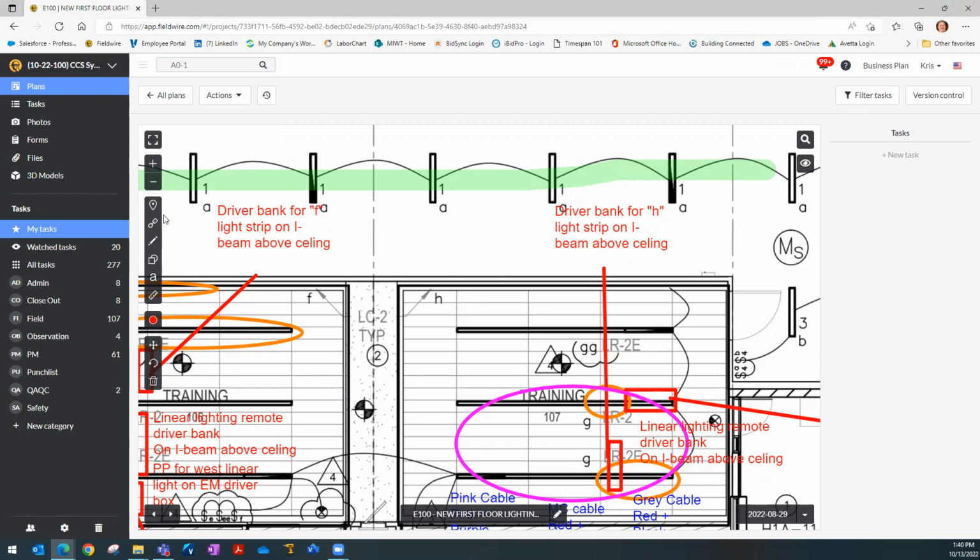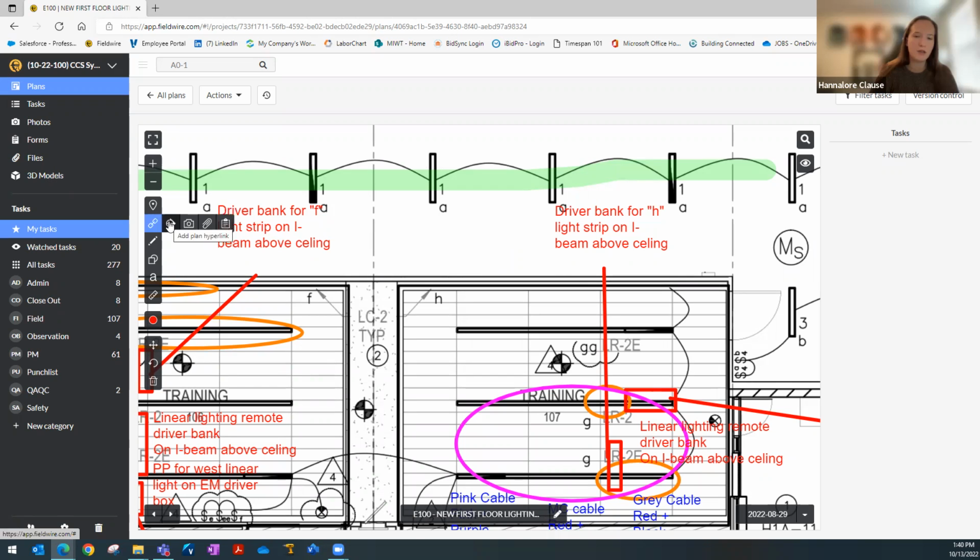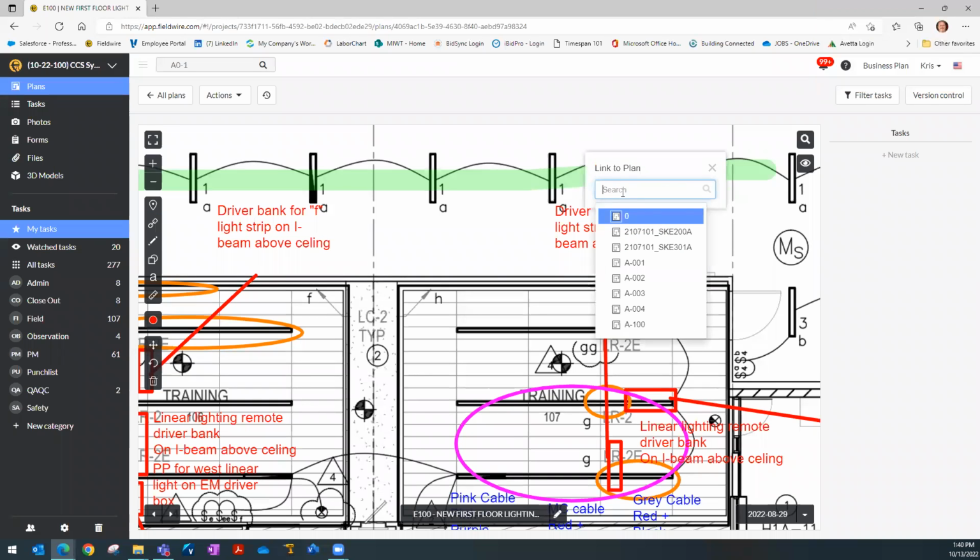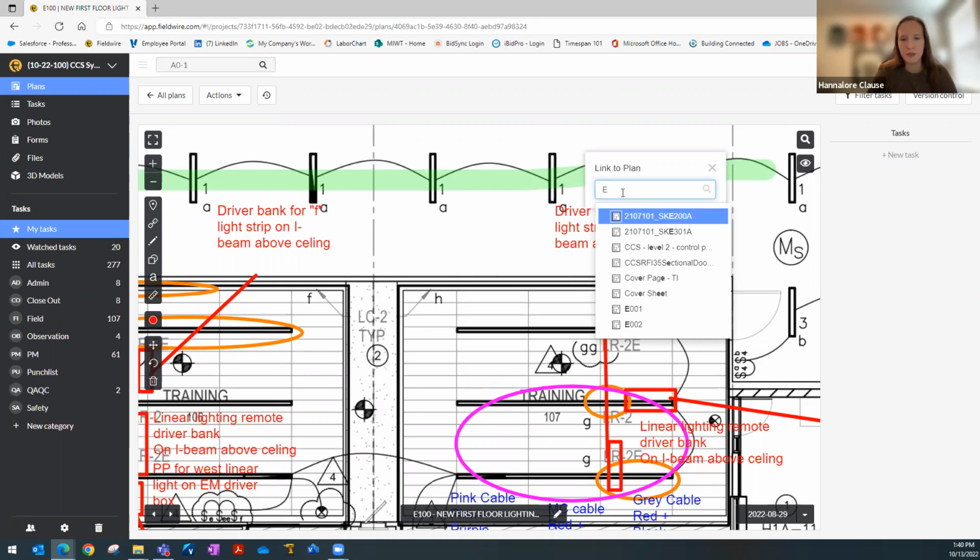But you might just add a hyperlink right over this to the right sheet. Yeah, you could add a hyperlink. Right now you're able to duplicate markups or move them, but you're just moving them within the sheet that they're already on. What sheet did you say, TJ, you want to link this to? LC1.